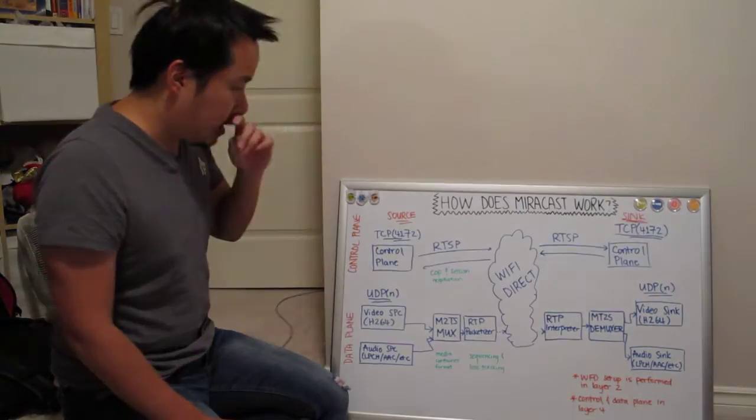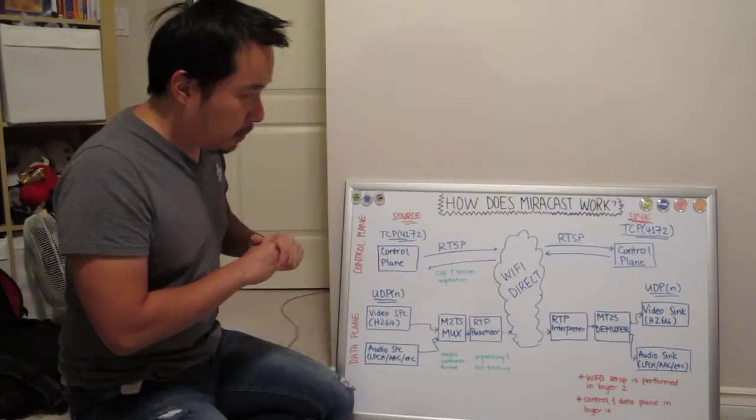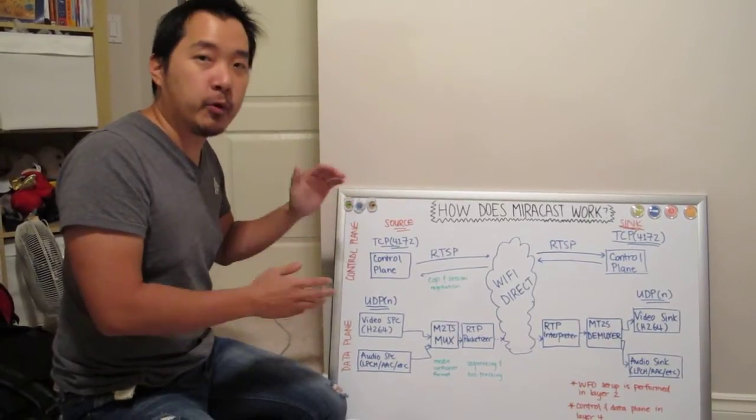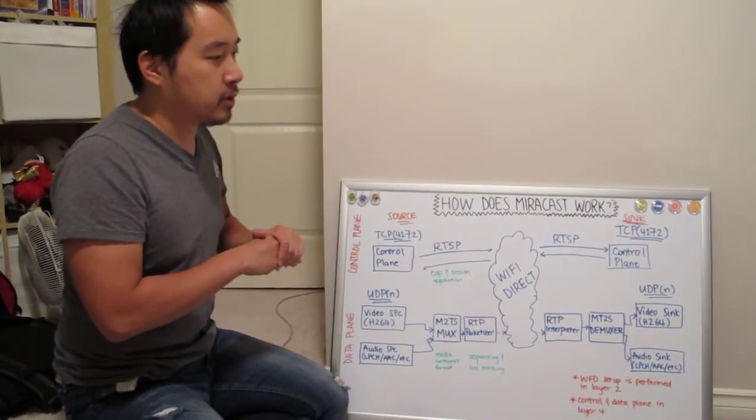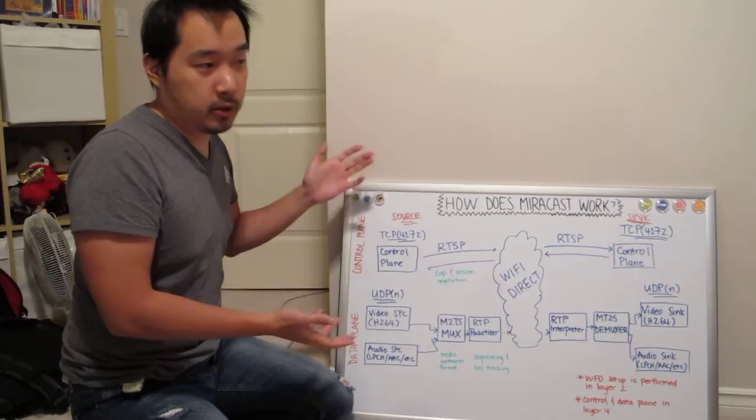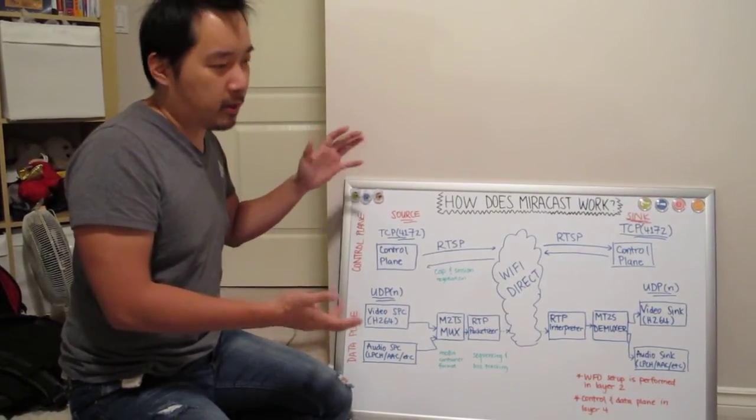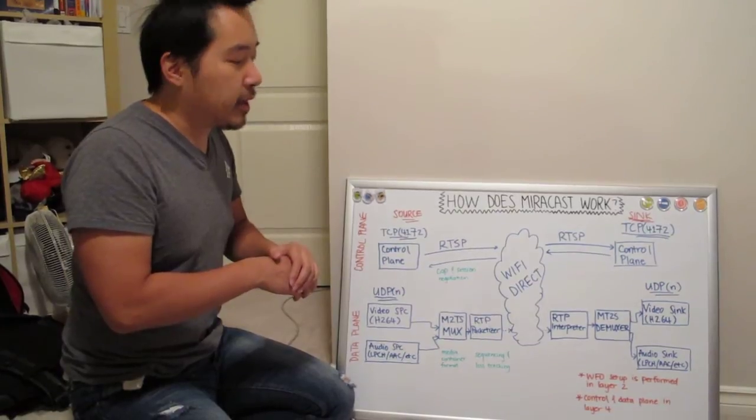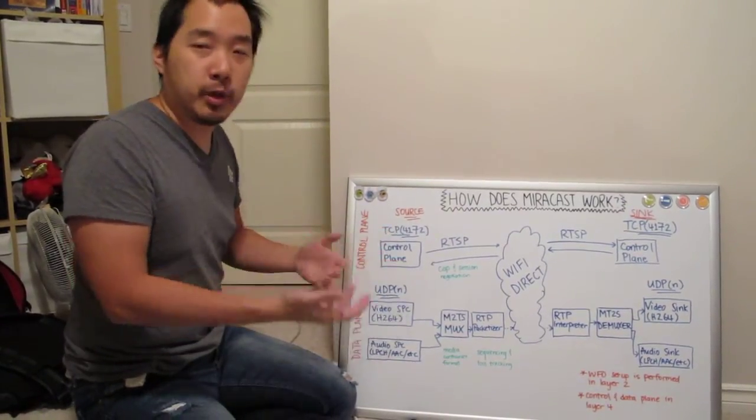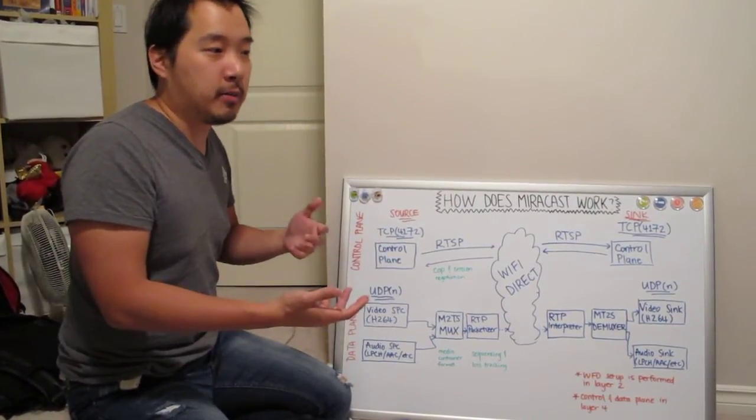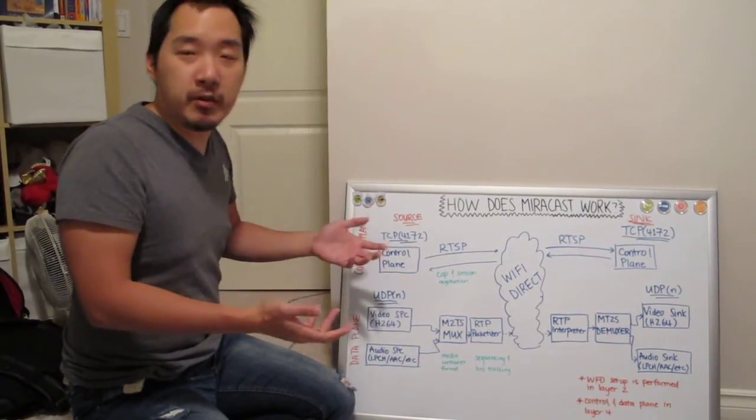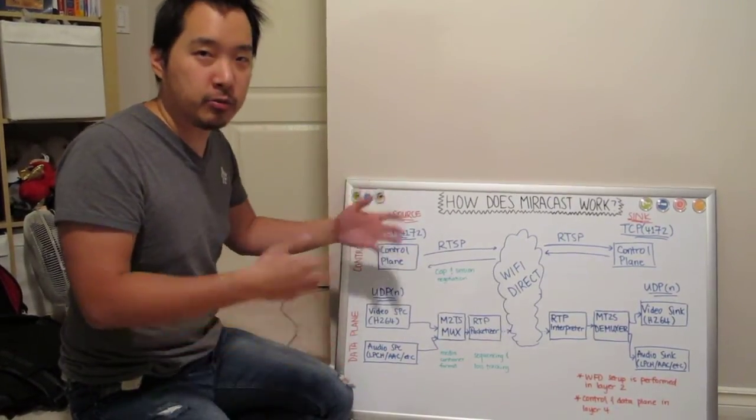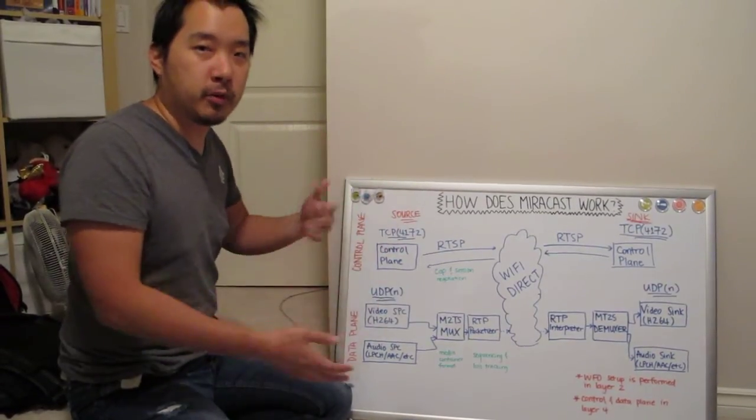And then another thing I wanted to discuss is, I think I covered this in other videos. So going back, Miracast is built on top of Wi-Fi Direct, which means it doesn't need to go through a router, which means it's not sharing the bandwidth with any other endpoints on the network. So I know some other streaming protocols go through the router and share the bandwidth with all the other network endpoints at your place or whatever. So depending on how much bandwidth is generated by your streaming application and how aggressive other applications are under your network, they may simply compete for bandwidth. And then what does that mean? That means your environment may suffer or your streaming application may suffer from huge packet loss.